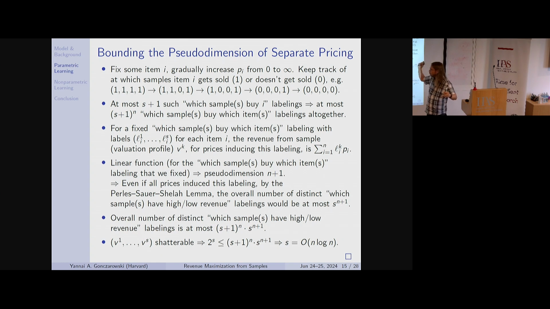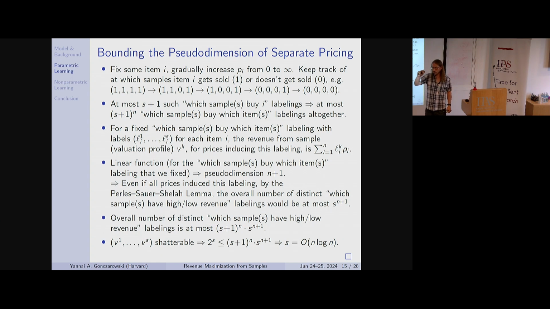Yeah, sorry. 2 is the second highest valuation, 1 is for the reserve price. So everything starts 2, 2, 2, 2, 2. It means that if the price is 0, everything gets sold for the second highest valuation. As you increase any specific price, at some point, for a specific sample, it will no longer be sold for the second highest valuation.